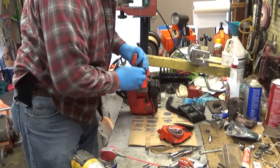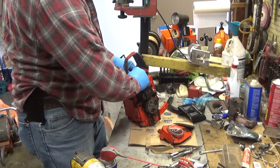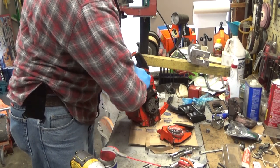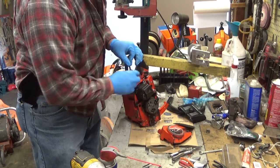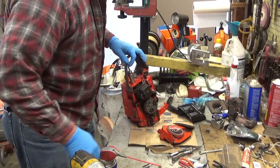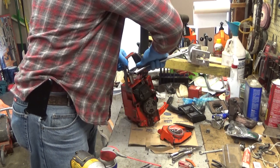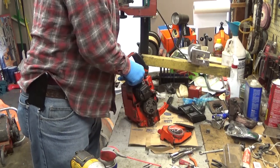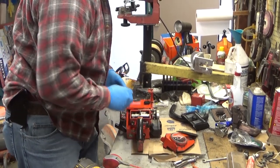So, what we're going to do, we're going to try and run it. Not for long. I just want to see if it'll pop. If it'll fire. See what I mean? You can't even get a regular socket in here, hardly. It will slip on if you go at it carefully. That's why the scrunches are good to have for this model. But let's go ahead and put a little gas in the tank, and we'll just see if she'll pop and fire on her own.